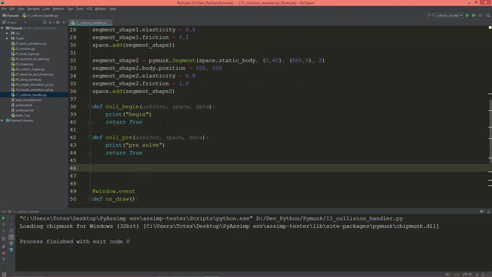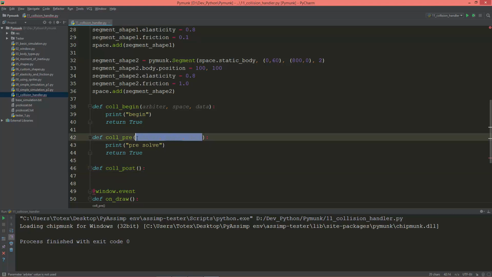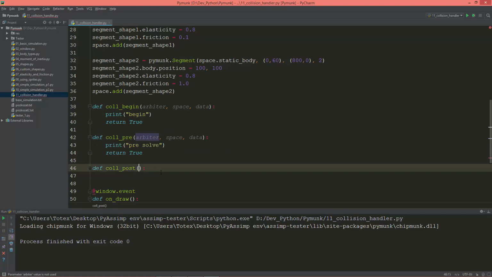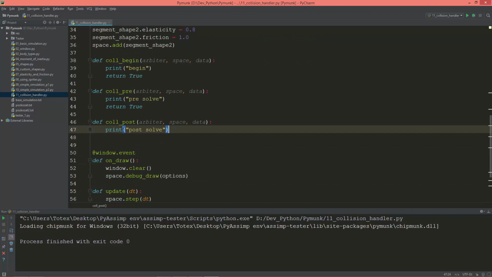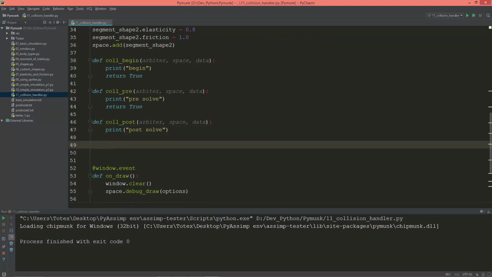And the last 2 callbacks will be the collision underscore post-solve with the same arguments. I'm just going to copy and paste it and just print post solve. It does not need to return any boolean value.